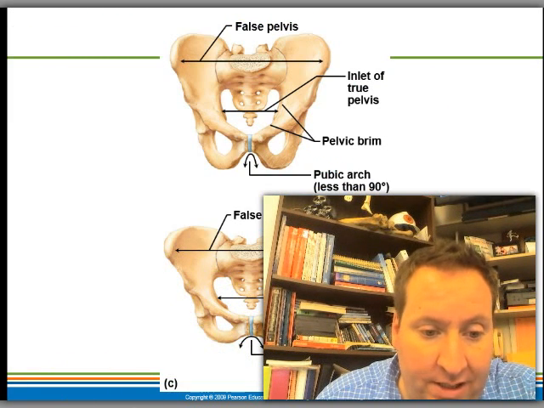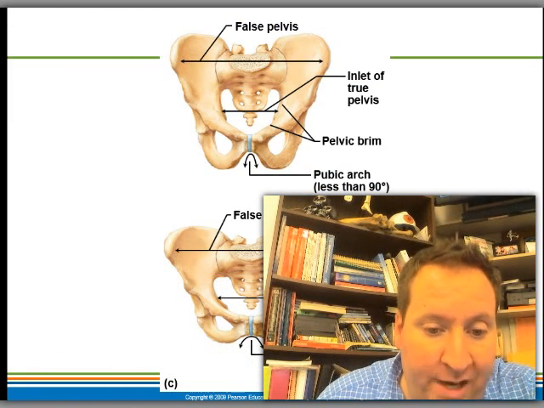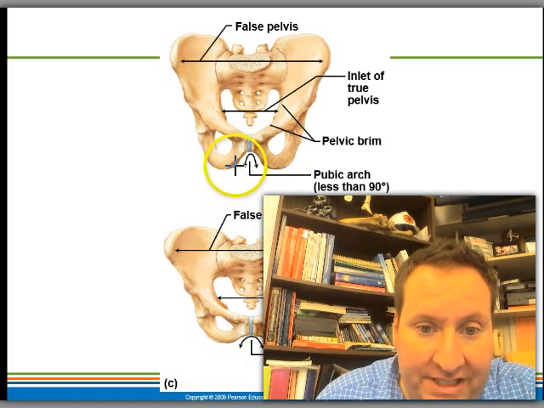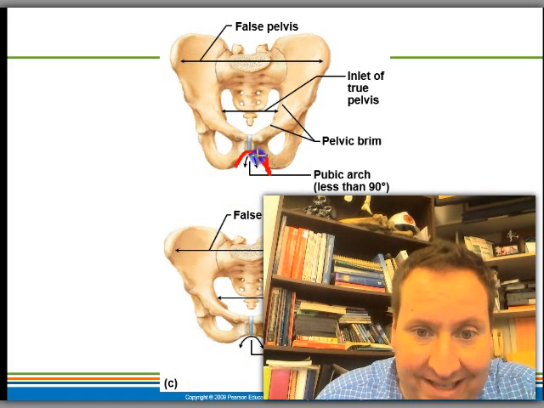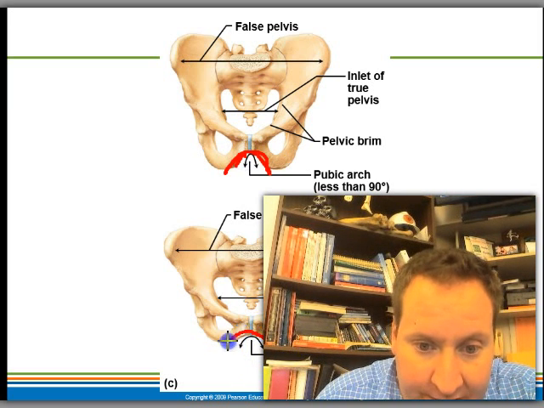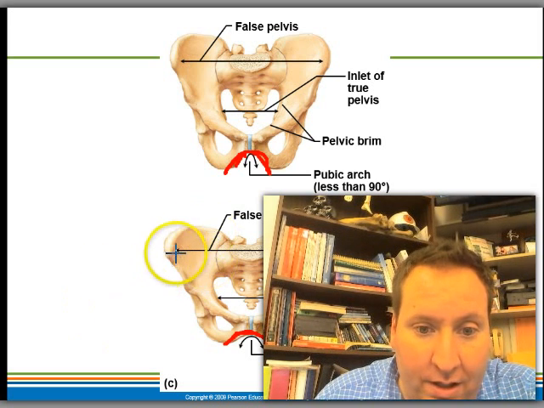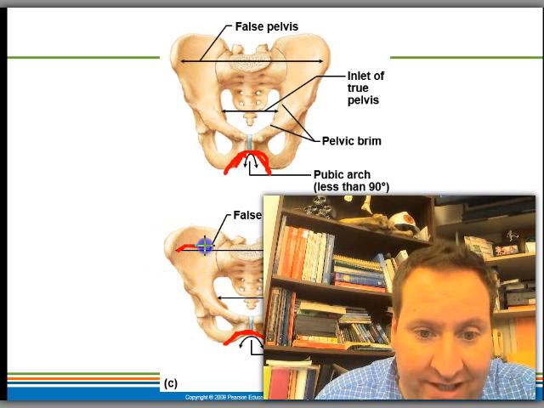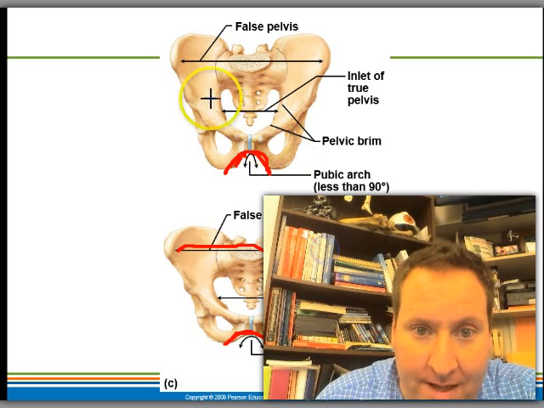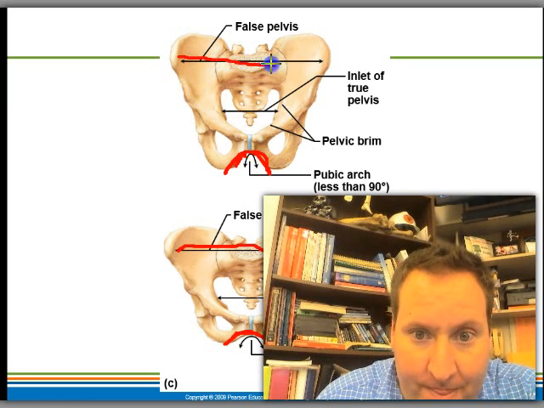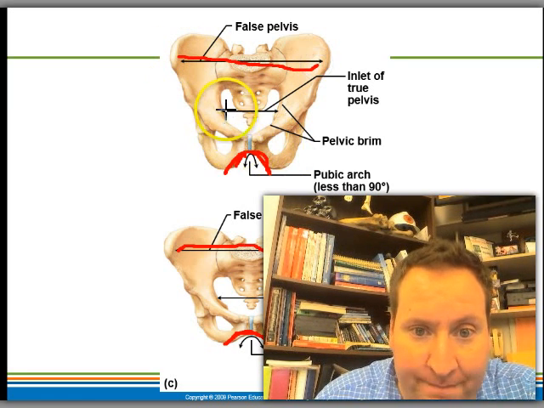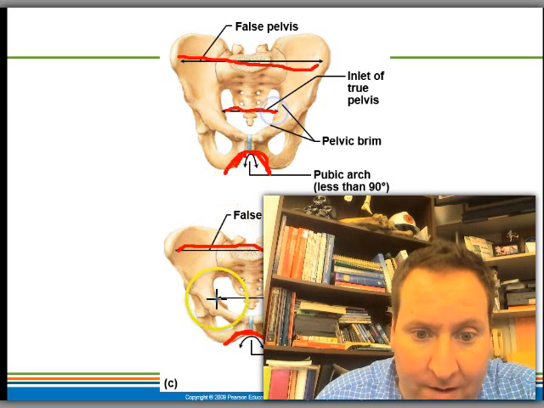So when I take a look at the way to tell a male pelvis from a female pelvis here, this is a subpubic angle. This is less than 90 degrees or 90 degrees in a male. In a female, it's greater than 90 degrees when I take a look at that right there. When I take a look at the width of the false pelvis from ilium to ilium, it's wider in a female than that of a male. When I take a look at the pelvic rim, it's a lot more shallower in a male and a lot more wider in a female, so a baby can fit through this particular area itself.